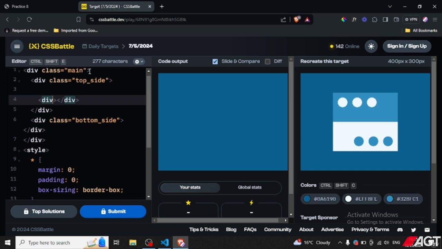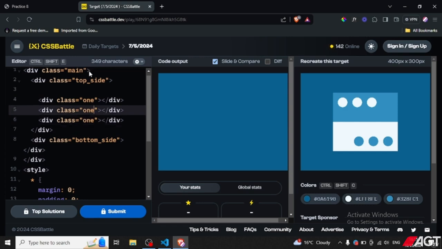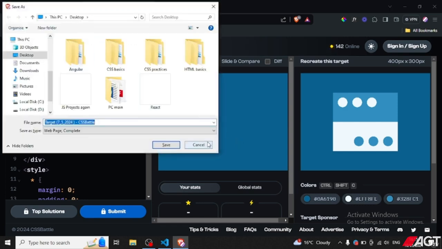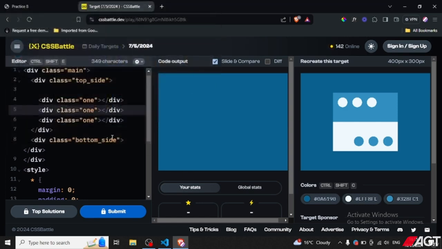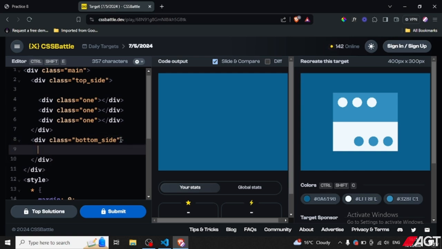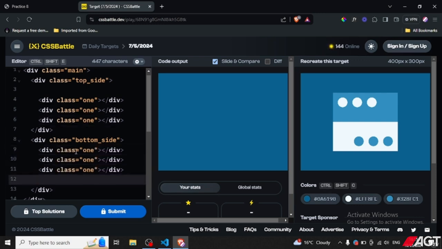Okay, just give a class name. I will give 1, so no need to change the class. It's a good one. And the next one will be only 2. Let's copy this and paste it here, and we change their class names to 2.